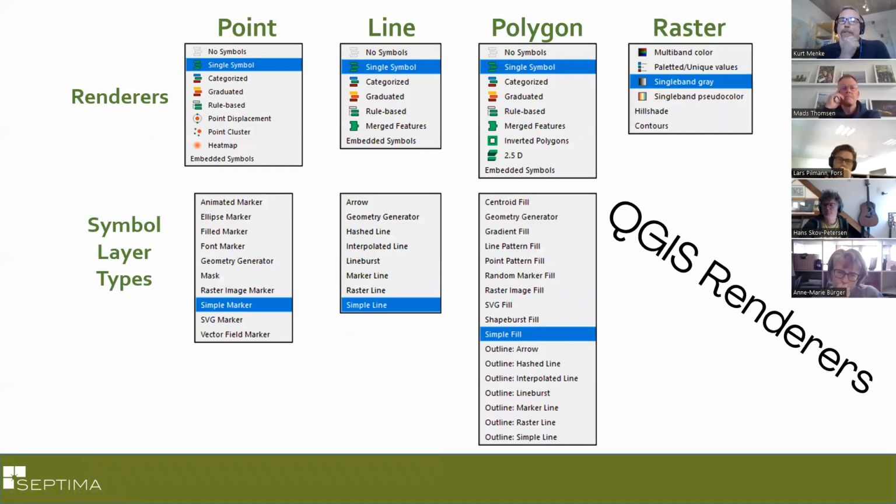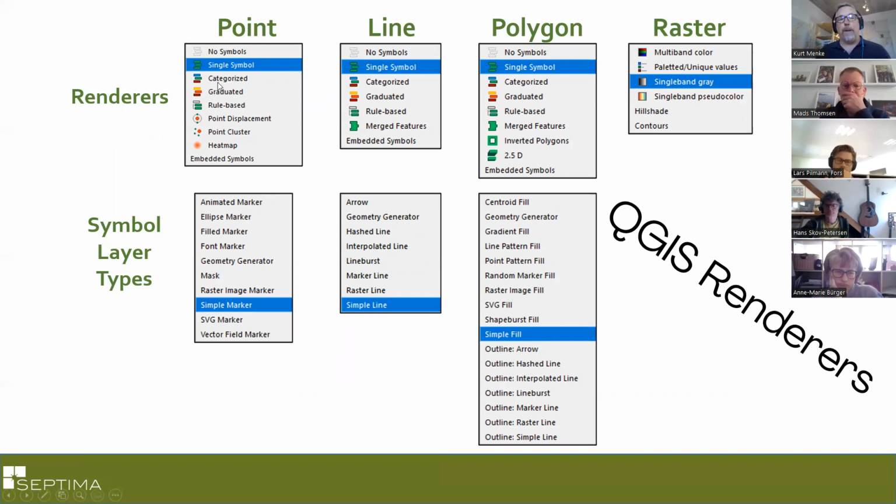The other really fantastic thing about QGIS is the tremendous number of rendering options it includes. So if we look at point, for example, these are the renderers for points. Normally when we first bring a layer into QGIS, it'll be symbolized with a single symbol, a red point. But we can also choose categorized and graduated.